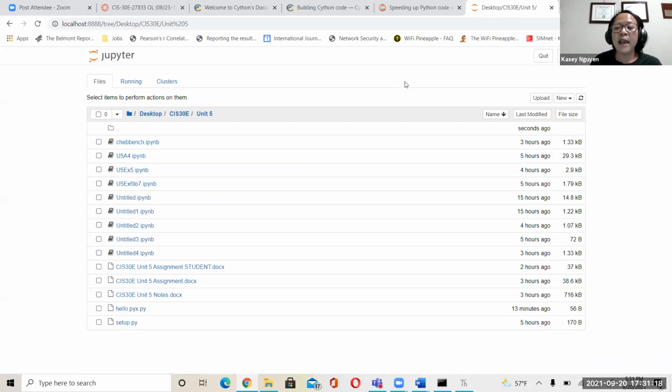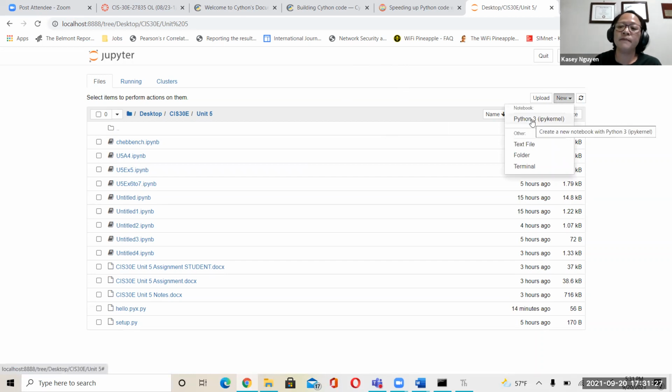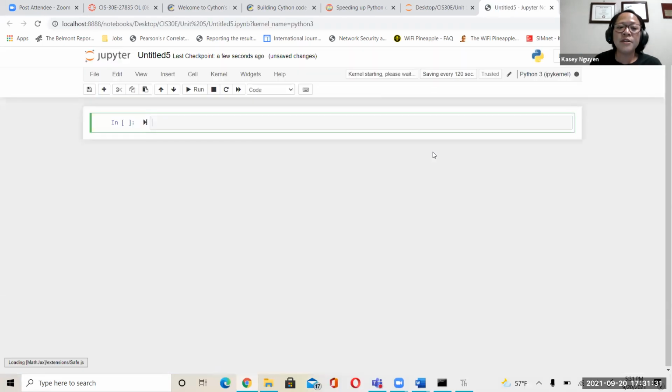So once I have my Jupyter notebook open, I'm going to go ahead and click New here. And I'm going to select Python 3. What it's going to do is create a new notebook for Python 3. And you want to pay attention to this at the top because it's browser oriented.